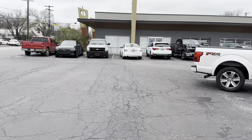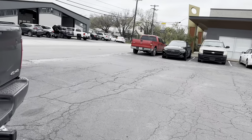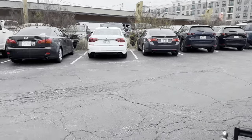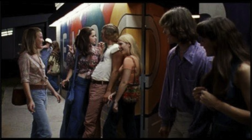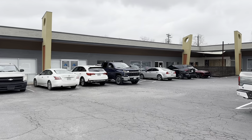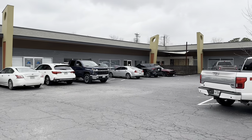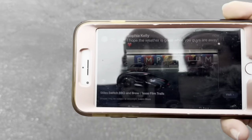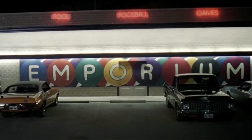It is a weird experience being in a place you've only seen in a movie. Yeah, you're right. They did have the doors painted over. And so, yeah, there's what it would look like. And so the doors on this building were painted as part of it. And then the doors to go in would have been somewhere over there. Probably different doors. Looks like wooden doors, I think. Or different doors. Metal, probably.